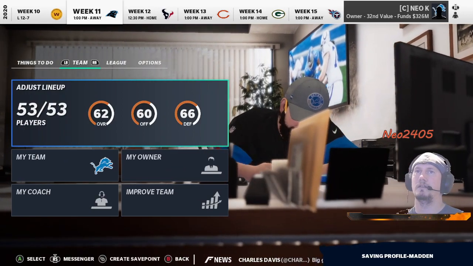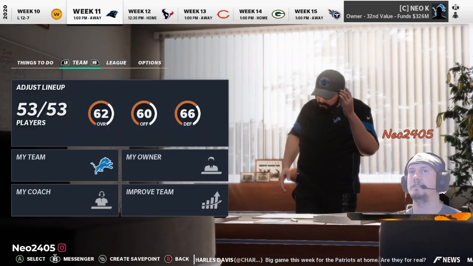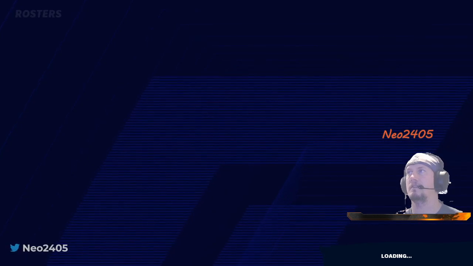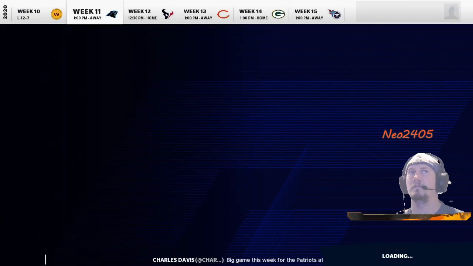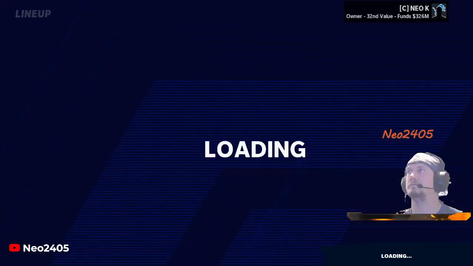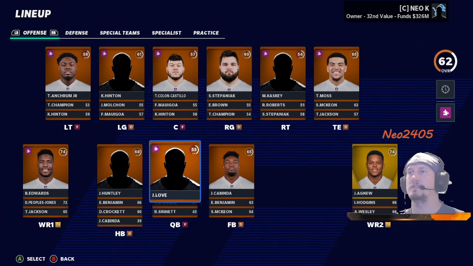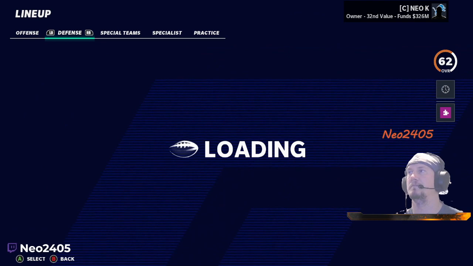So I started out as like a 59, now I'm a 62. But like my team, honestly, they're not getting like crazy better. That's the wrong button. I want to go look at the screen, the lineup. Like my quarterback, I don't think he's leveled in forever. Stevens is actually better than he is, and I can't get him to fucking do his job.